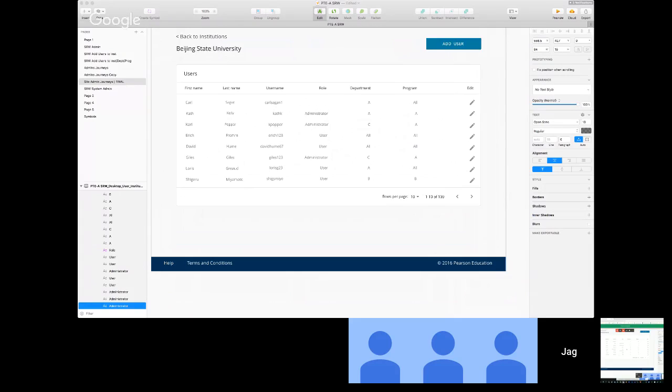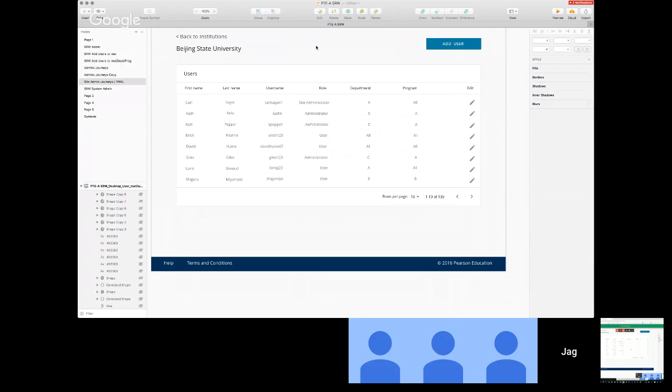But the important thing here is that for institution admin, instead of specifying the particular department they are assigned to, it says all, and same for programs, it says all, right? Okay. So this is the story.